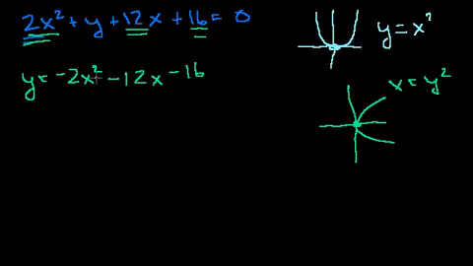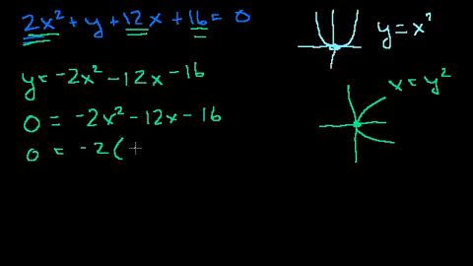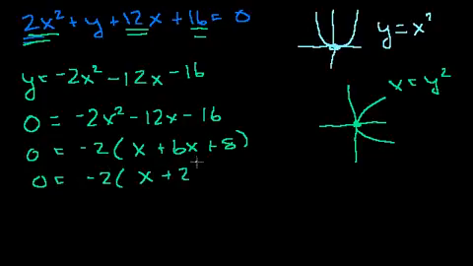You're probably even used to finding the zeros of this parabola, and we could do that right now. We could say, okay, when does this equation intersect the x-axis? The x-axis is when y is equal to 0. Set that equal to 0, you get minus 2x squared minus 12x minus 16. And remember, this is different than what we normally do. Normally, I would immediately break into completing the square, but I just want to figure out the zeros of this parabola first. So 0 is equal to minus 2 times, factoring out minus 2, x squared plus 6x plus 8. So 0 is equal to minus 2 times x plus 2 times x plus 4.